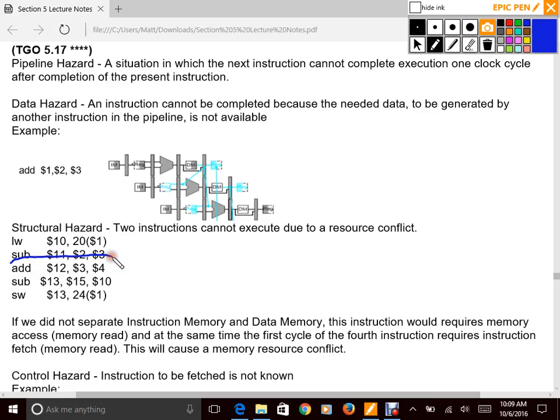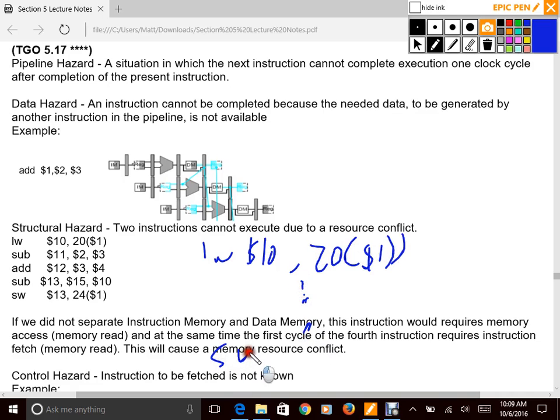And the simple way you can do it is, it has to be four before, right? So you can just go load word 10, comma 20, dollar sign 1, 2, 3, and then store word, right? 13, 24, and then 1. So what's going on here is because I'm obtaining the store word instruction while simultaneously getting a value from data memory, I'm simultaneously trying to read from memory an instruction and read from memory a value. So if we didn't split up the instruction and data memory, we would have a structural hazard, which is why that data path is designed the way it is.